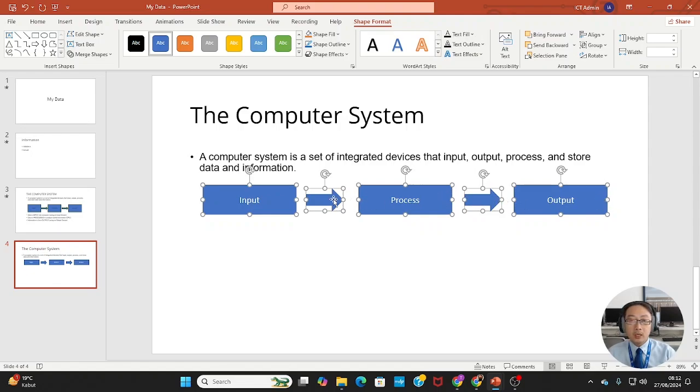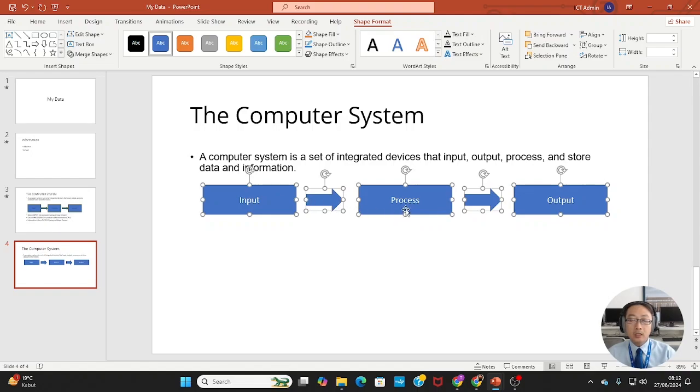This is the middle. And then after we set the position, we need to notice the gap, the distance between each shape, is not equal. A little bit wider and then a little bit smaller.